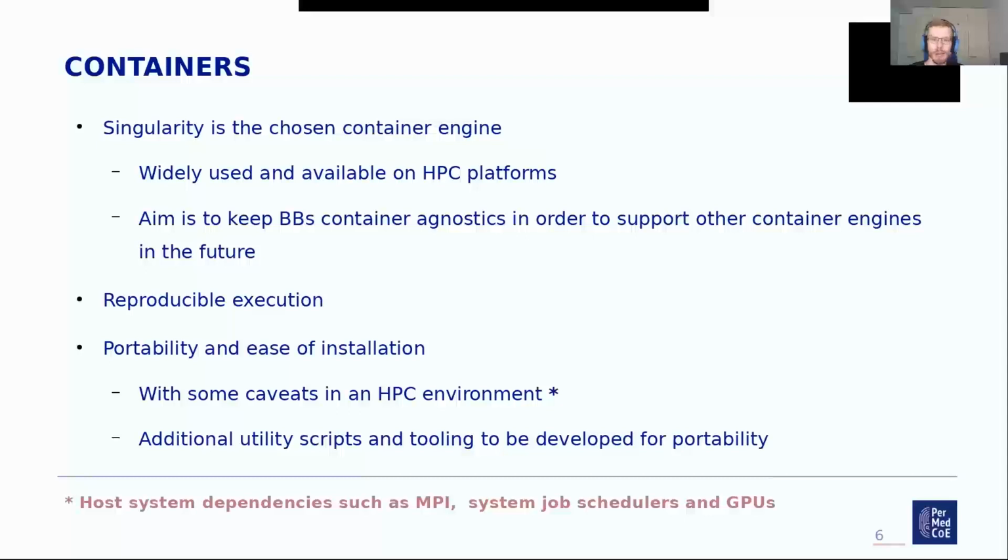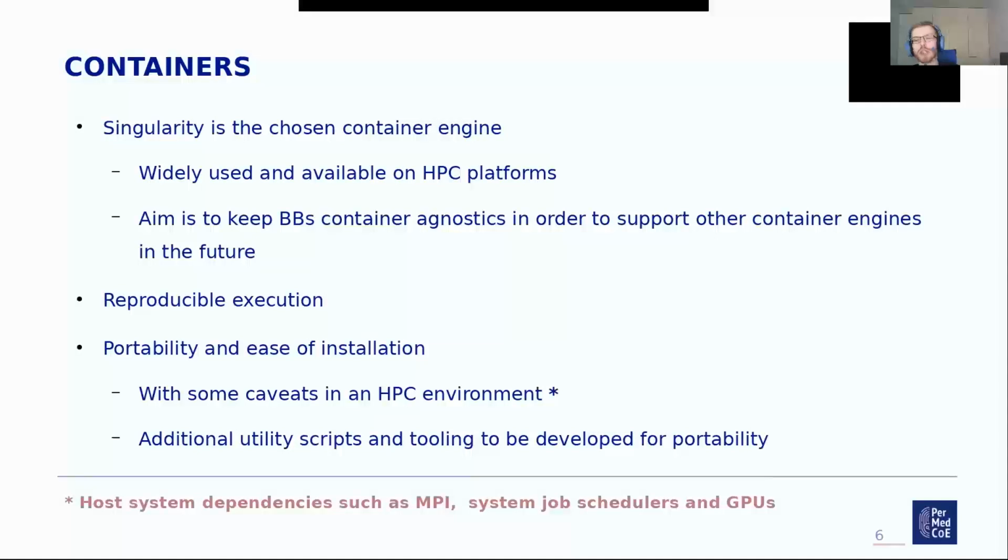The other one is this portability and ease of installation. So one, that you install the application inside the container, and then it should basically work on any of the target systems. And then from the end user's point of view, okay, you only need to download the container and then you can run it. You don't need to start installing dependencies, checking how to configure those, configuring them incorrectly, reinstalling them 3 times, and then just giving up. Of course, in a HPC environment, there are caveats to this portability.